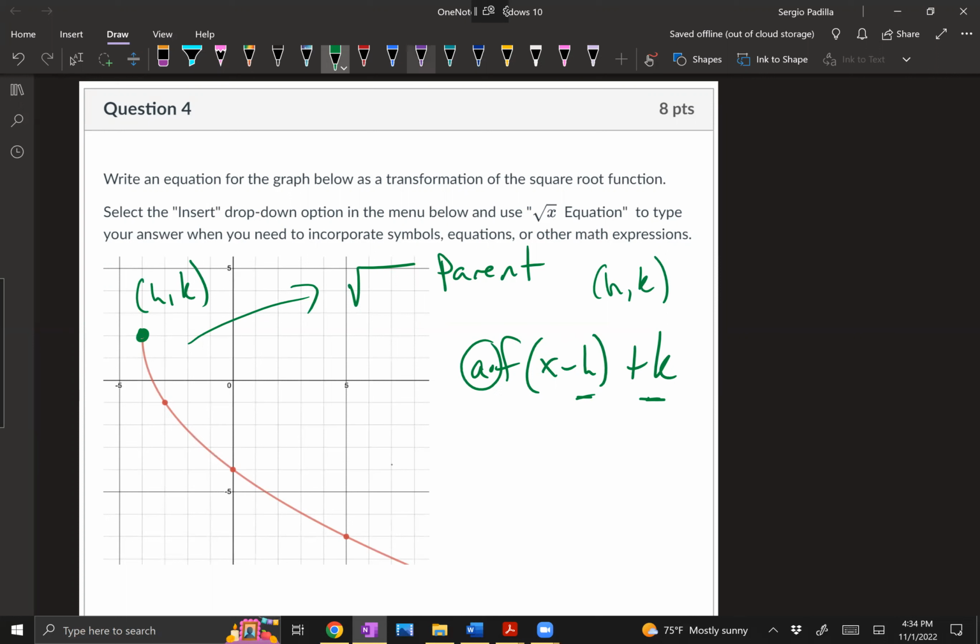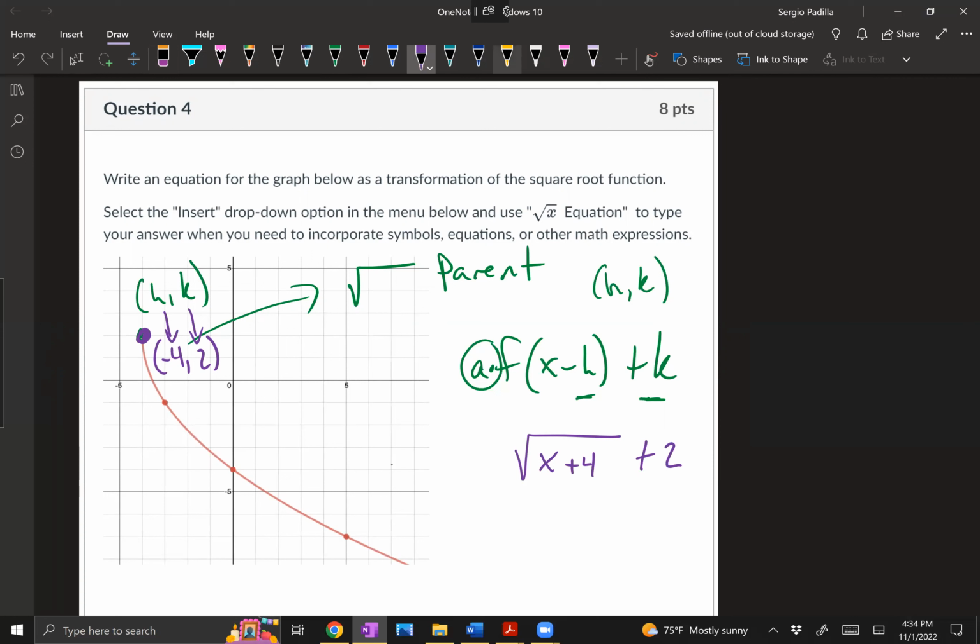All right, now our function, like you guys said, is a square root function. I can already come up with h and k. My coordinate here for this guy is at -4 and 2. Now, the h coordinate is always going to be the opposite sign when it goes into your equation, right? So instead of -4, I'm going to write +4 inside the square root. And then my k value, the y value of the vertex, is always going to go on the outside. It stays the same. So I'm going to leave it as +2 for k.